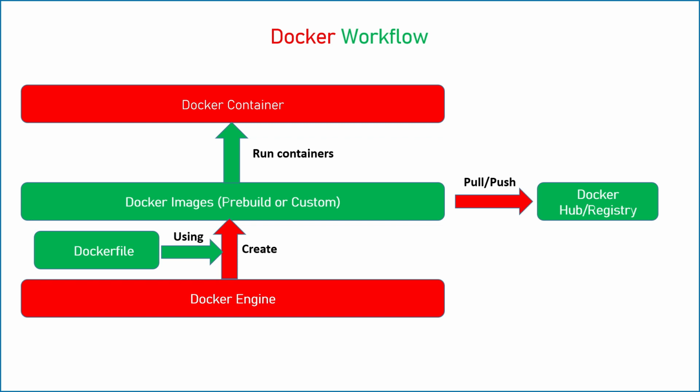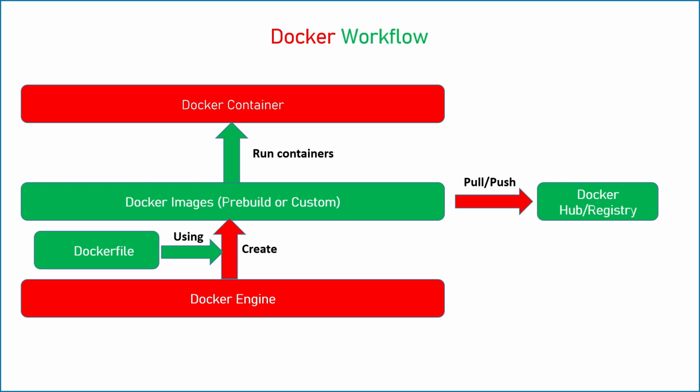So for using Docker images, you have two options: either use the pre-built images, or create your own image. All the pre-built images exist in Docker Hub or other Docker registries. If I talk only about Docker, the official registry is hub.docker.com. Similarly, almost all organizations provide their own registries, so you have to log into their registry website, create your account, then log into the registry from your host, and then you can pull your pre-built image from the Docker registry.